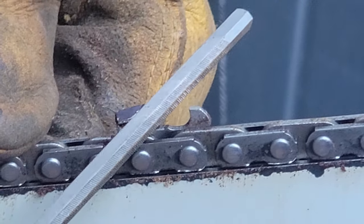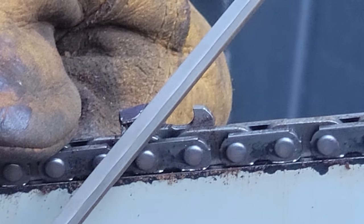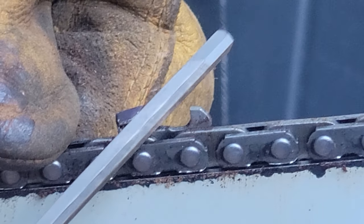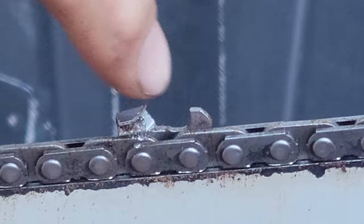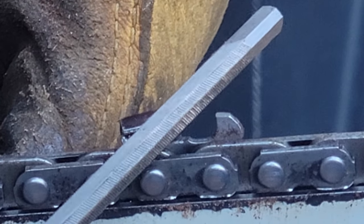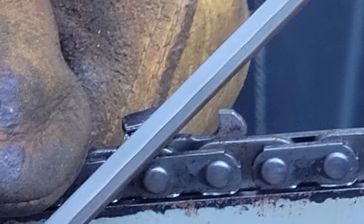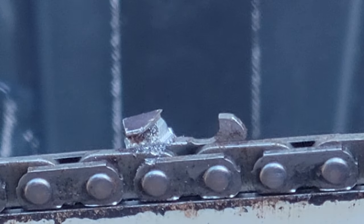Okay, I usually do about 10 licks if it's pretty dull. So let's see where we're at. It's about 12 licks. So, that was 12 licks. And it still doesn't quite have it. Good. It's not super aggressive. I've been cutting a lot of dirty wood lately, so okay, now I'll move to this one.